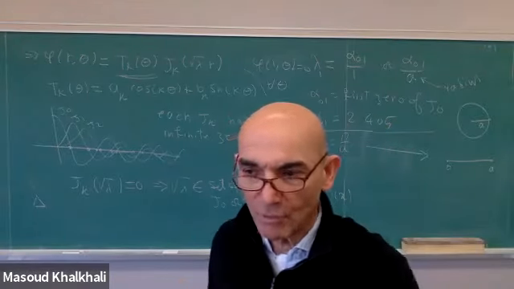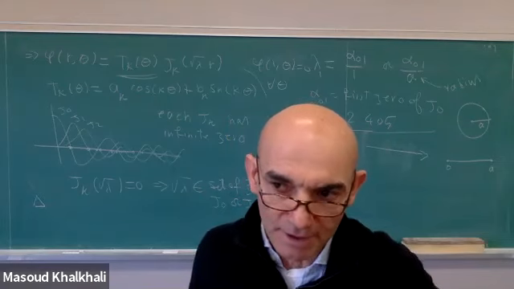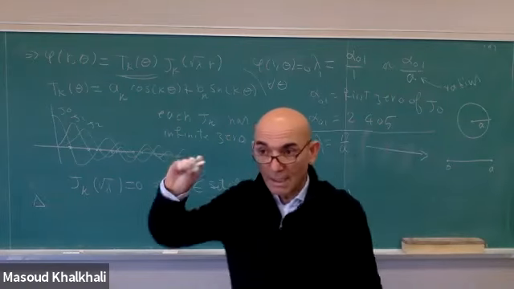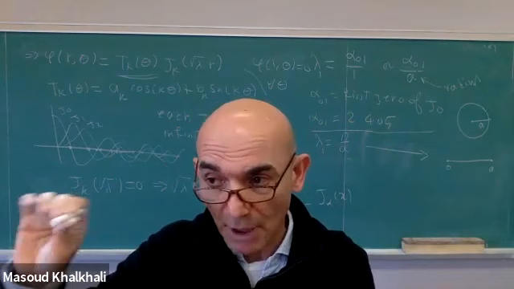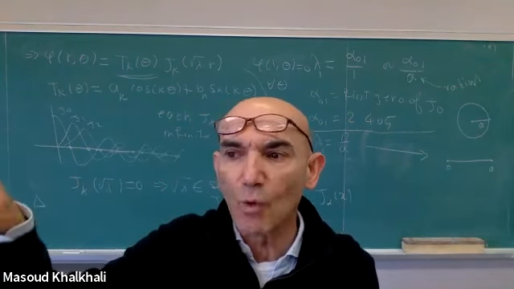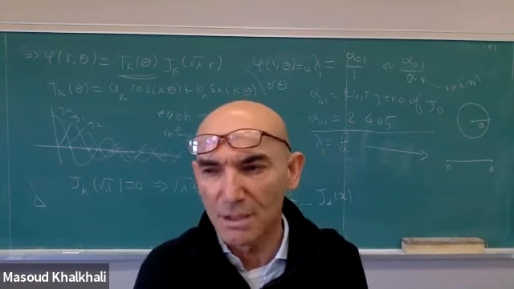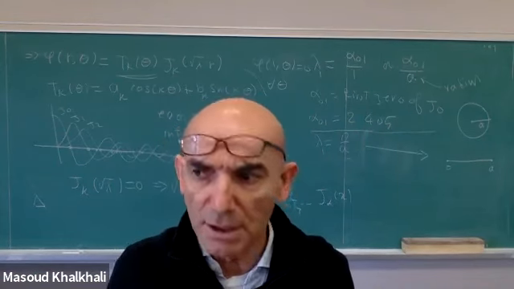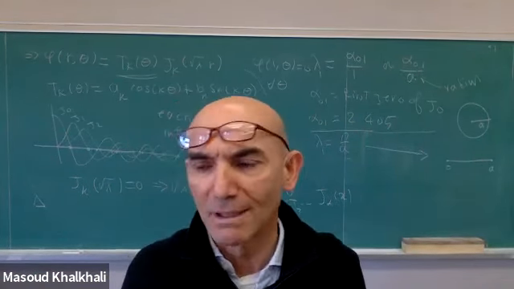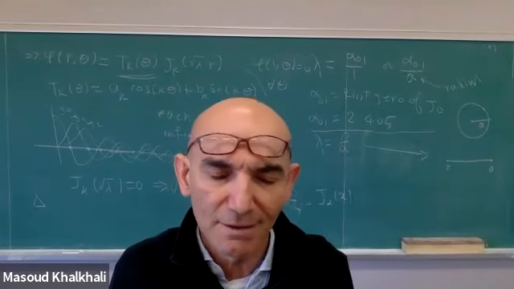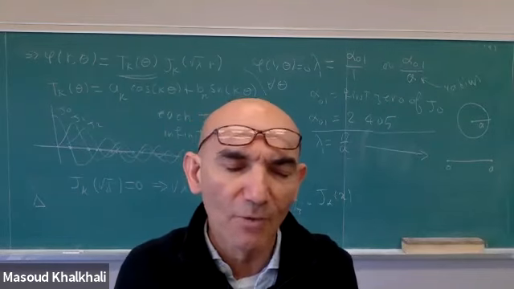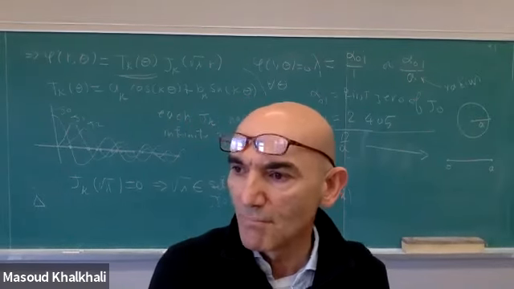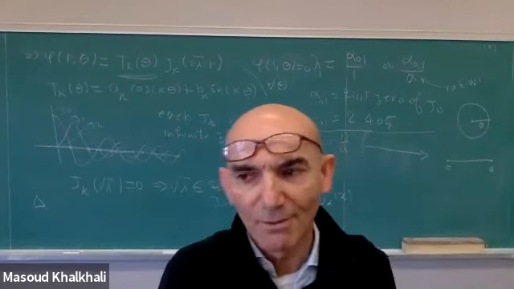My understanding is that this is the only one that's regular, has a chance of being regular at 0. The other one is not regular. You see, this equation that I wrote has a singularity at 0. Because there is x squared d2y, you cannot have two regular solutions at 0. I mean, 0 is a singular point of the equation. It could be a regular singular point. I forgot my ODE now, but I know one of the solutions is actually unbounded near 0 for all values of alpha.